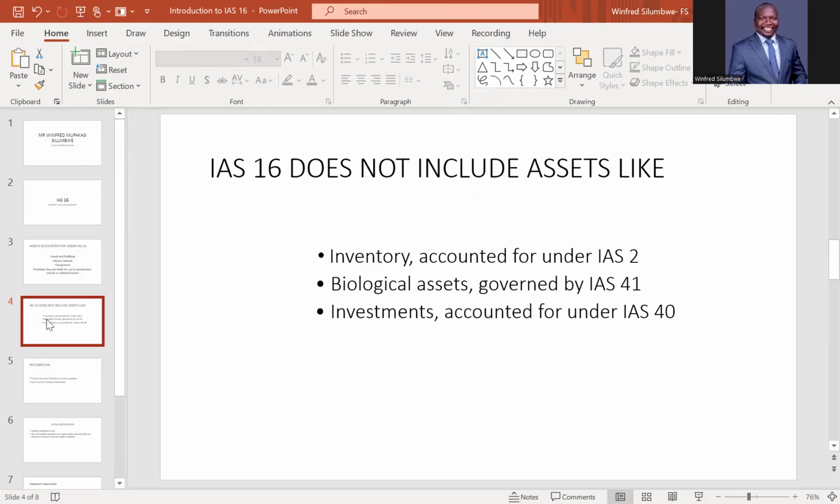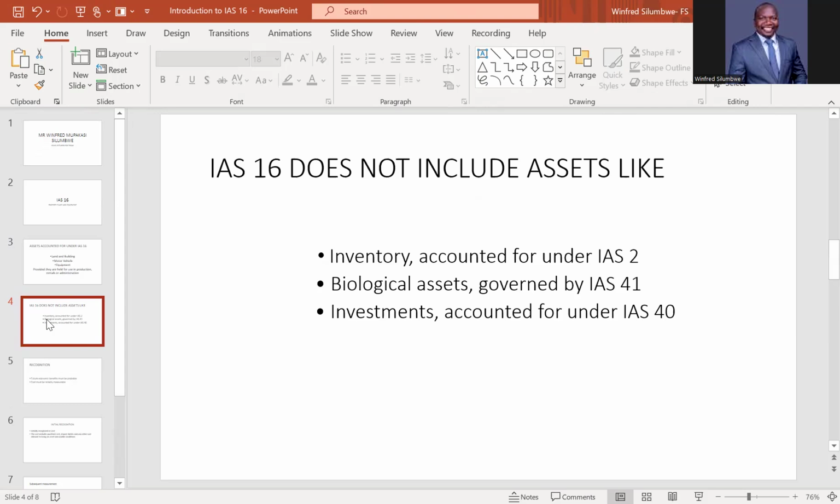It's possible you can have one property where on one side you are using it for capital appreciation and on the other side you are using it as an office. Now, this portion of the asset should be accounted for differently, provided you are able to separate it and it can be sold separately. For example, you are sure to say, okay, it's possible that I can sell the top wing.